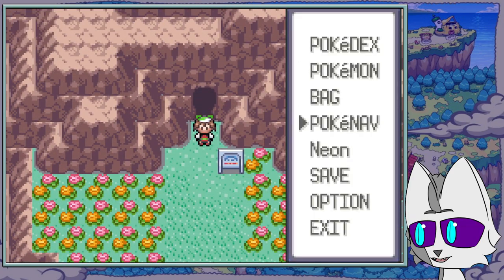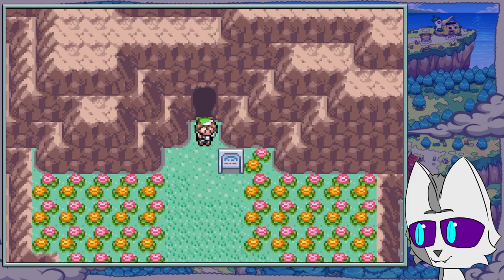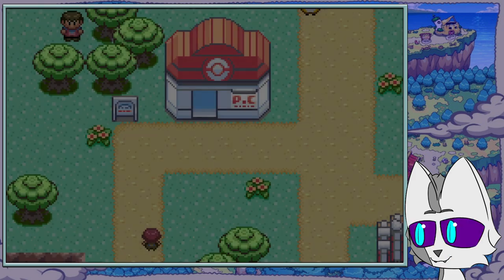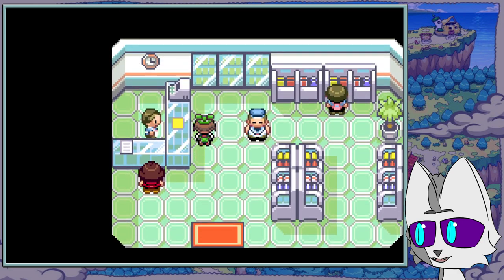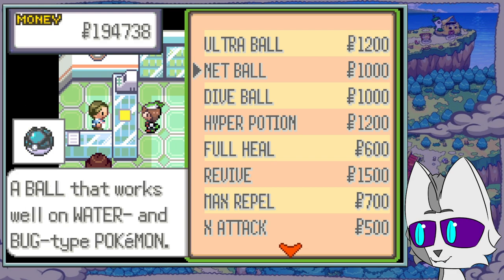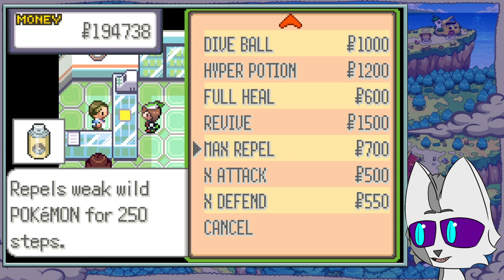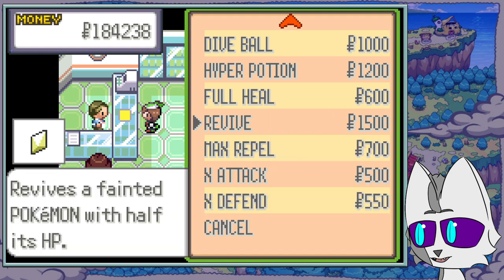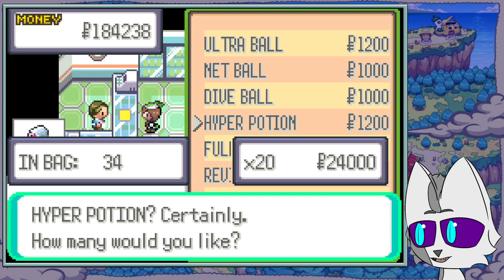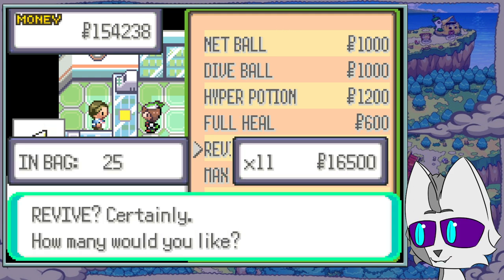Alright, we are going to fly to Mossdeep to pick up more repels and revives and heals. Now we just need to find the store. It's right here. Alright. I don't really need any balls. Let's see. Status problems. Max Repel for 250 steps. We will buy a lot of these. We will take 15 Max Repels. If that's not enough to get us through, well, fuck me. We'll take 25 Hyper Potions and 15 Revives. We are going to war.